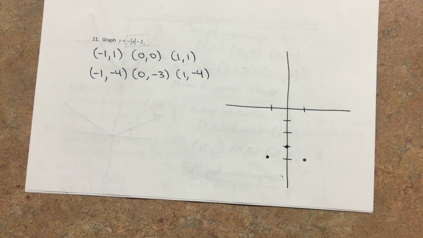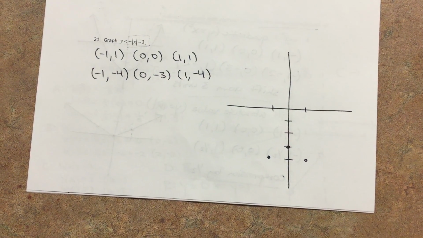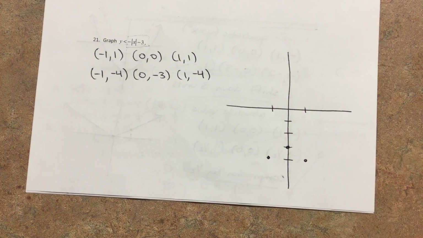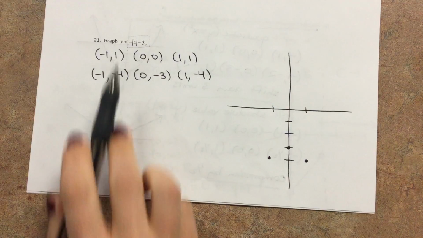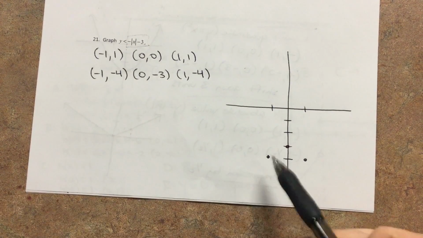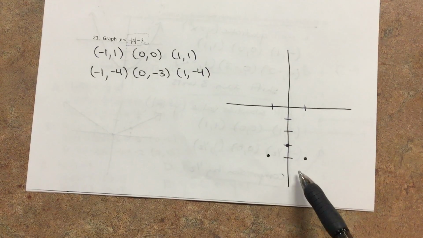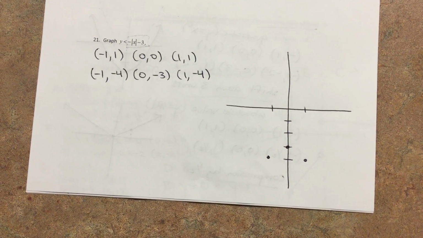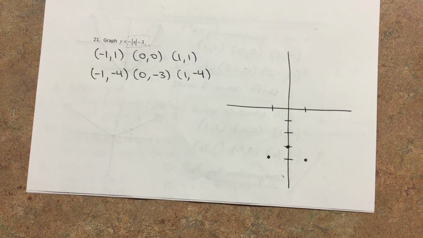Okay, so we have those 3 points right there. Now be super careful when you're doing inequalities. Make sure you look back at the actual symbol to see whether the line itself should be solid or dotted. This one, because it's just a less than, should be a dotted line. So when this inevitably happens on the test, that you accidentally draw a solid line instead of a dotted line, just make me a little note. Just draw an arrow and say like this line should be dotted because it happens all the time.